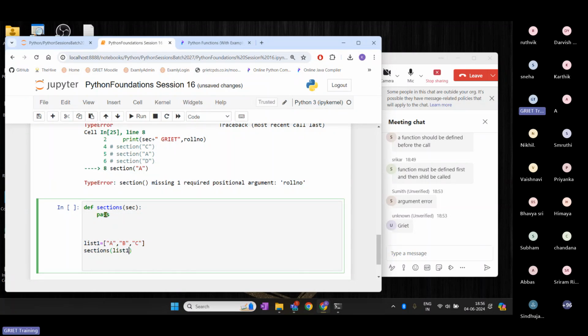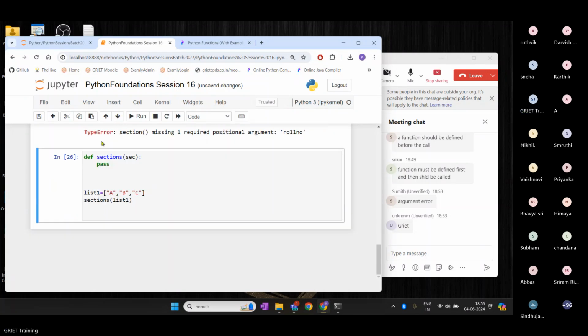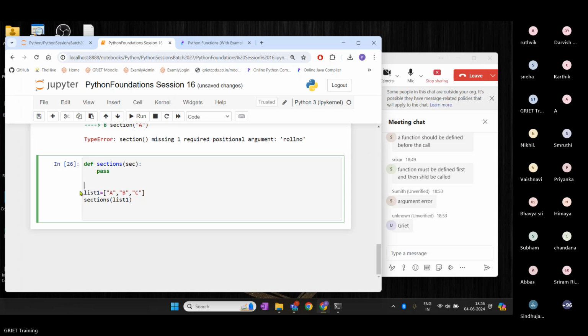You can directly pass the entire list. So am I getting any output? All right. Whenever we use the pass keyword with a function, it means the function is not going to do anything, so it is not going to print anything. It is just like a function without any body. When you don't know what to write inside the function and want to check certain parameters, you can just use the pass keyword inside the function definition.